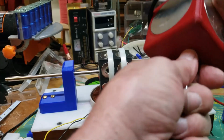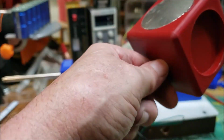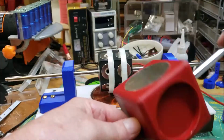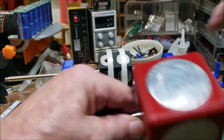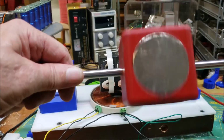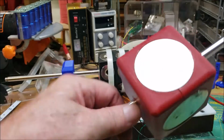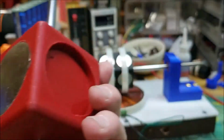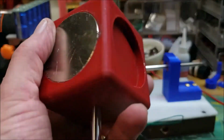Anyway, I got to get another magnet, and I either have to pull it out of an old rotor. I had to get it in here, so this is north-south. This is a heavy-duty one, too. I'll have to be careful because this thing is heavy. These magnets are monsters. But I like monster magnets.